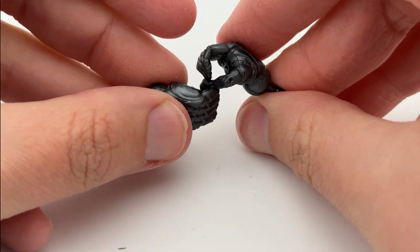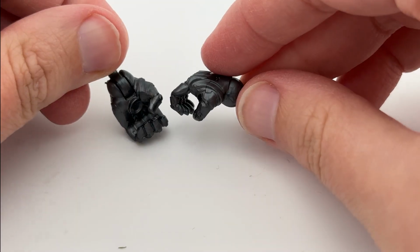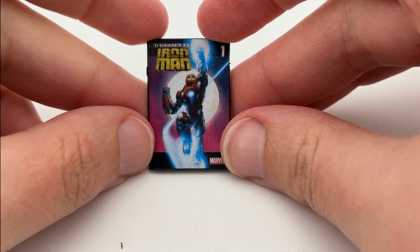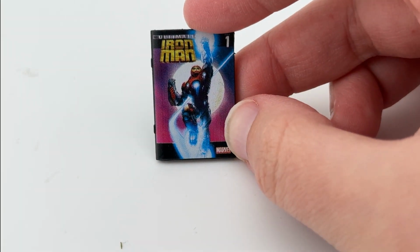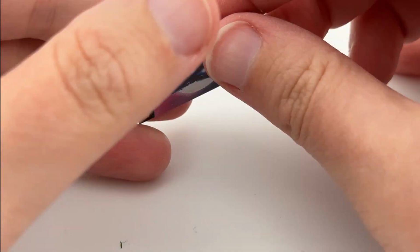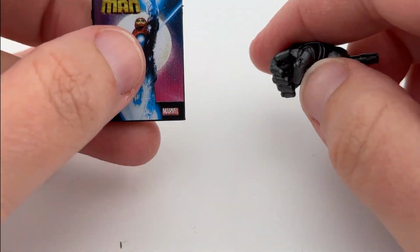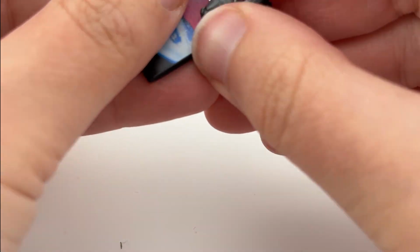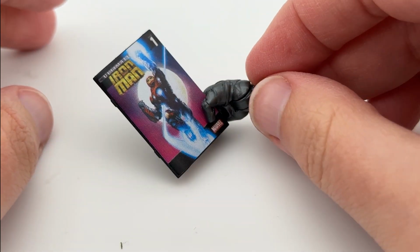There, he's holding his hands. But no, he doesn't come with any weapons or a sword or something to hold. Instead, he comes with a replica of Ultimate Iron Man #1. That is the whole gimmick of these retro comic book figures, they come with a little comic. It's neat. It's just kind of a cute gag. I don't know if it cost anything extra for Hasbro to make or print these, but I suppose it's just a cute little something you can make the character hold, what they're from.